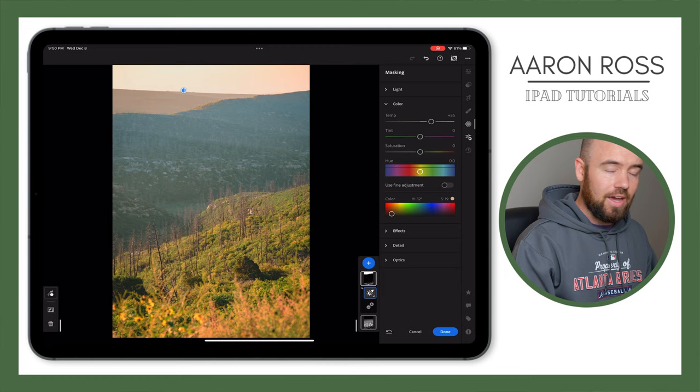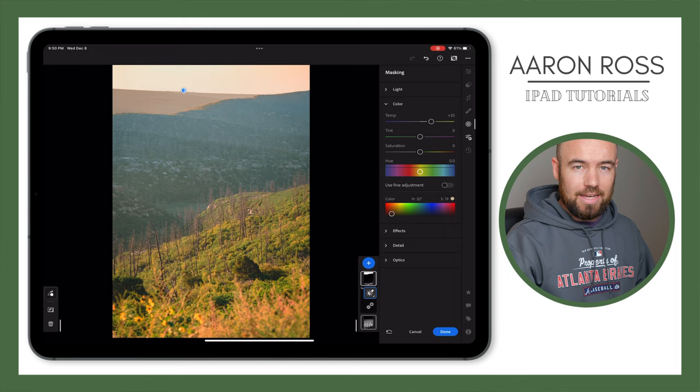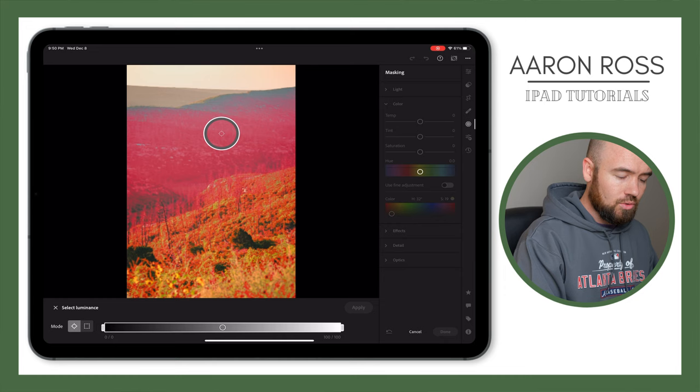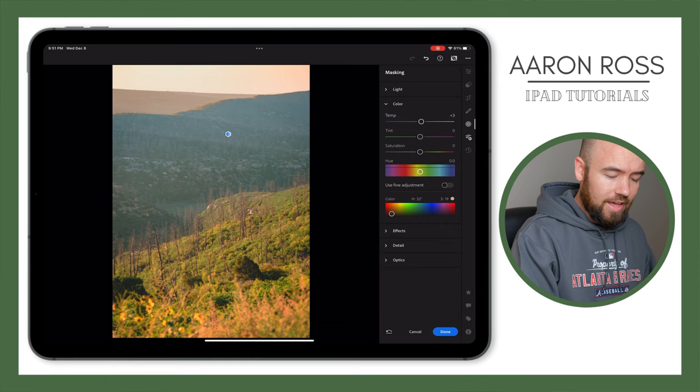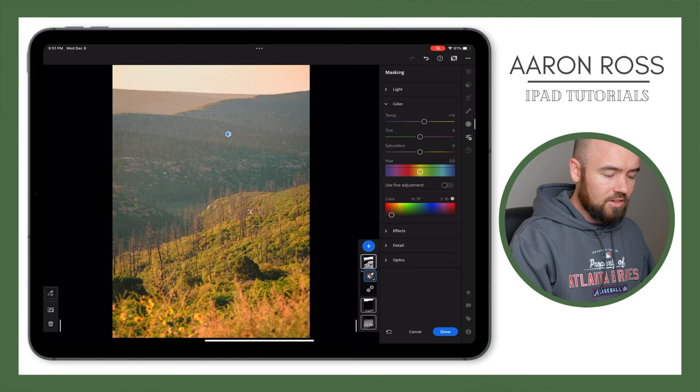But now it looks a little wonky, and so I don't want it to be kind of a black and white situation. So I'm going to go ahead and add a second luminance range and pull into this mid-ground area. I'm going to tighten that up just a bit, maybe not have it so far on that side. Hit apply. Now I'm going to come in and adjust the temperature of that, but not nearly as much as I did on the first one. So if I add just a little bit in there, now it looks a little bit more natural of a fall off and roll off into the valley.